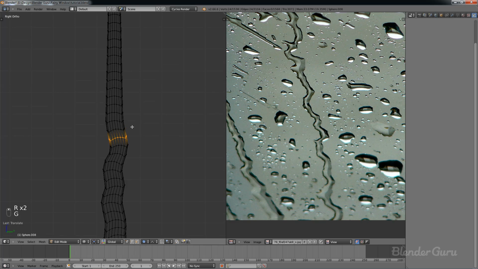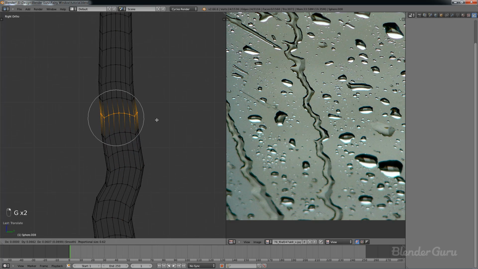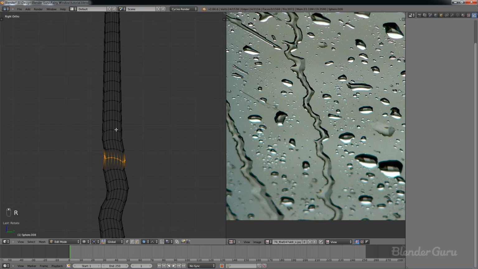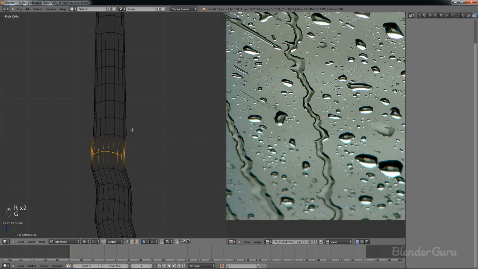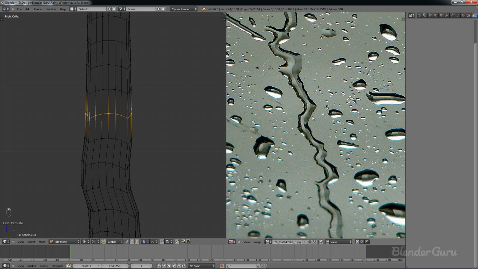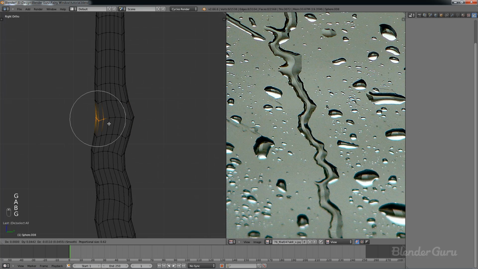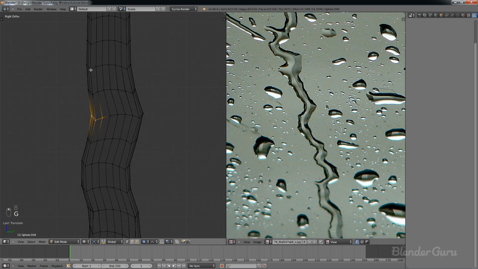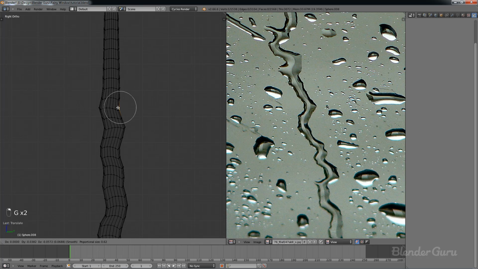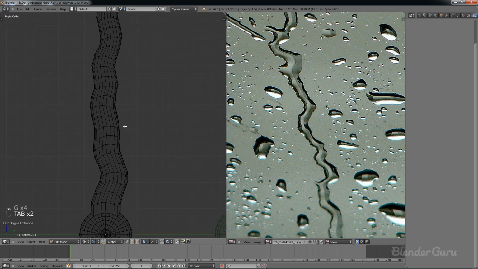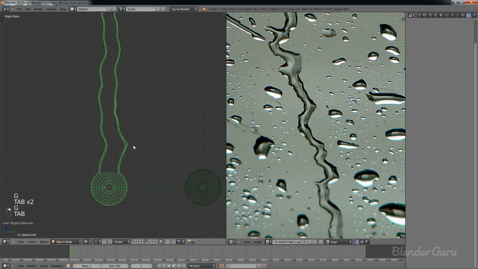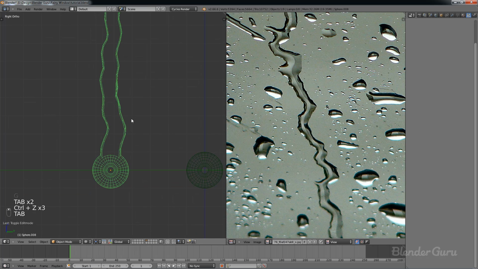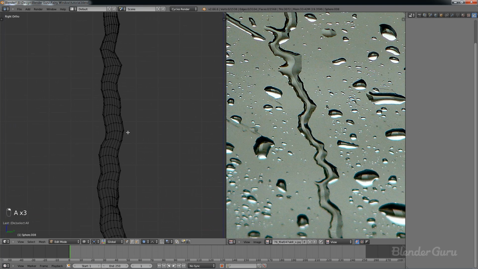So I have to rush when I do my tutorials, or I tend to do it a lot faster than what I would do if I'm working by myself without people watching. But you might want to spend a little bit longer following how things look. The other thing you can do is grab portions. You don't have to just rotate edge loops like I'm doing right here. You can grab just little portions like this, push that in there, because you can see parts of this are uneven, sort of jaggedy everywhere. So you want to emulate that look. So parts that are thicker than others, maybe that's a little bit weird. So something like this.